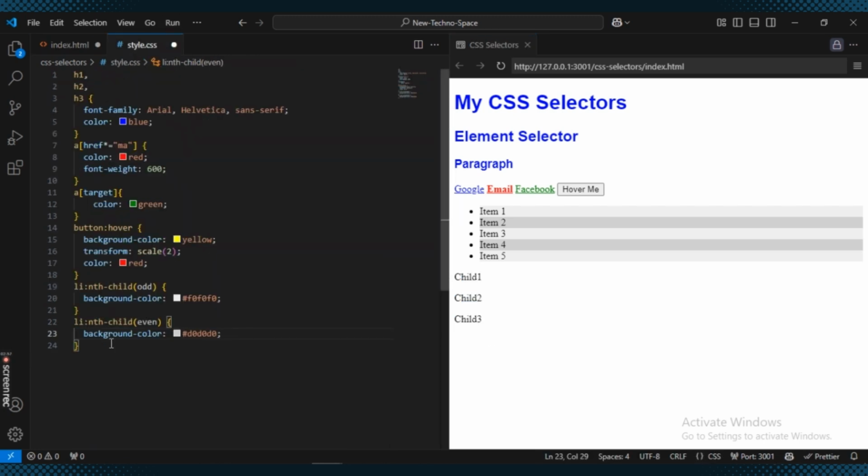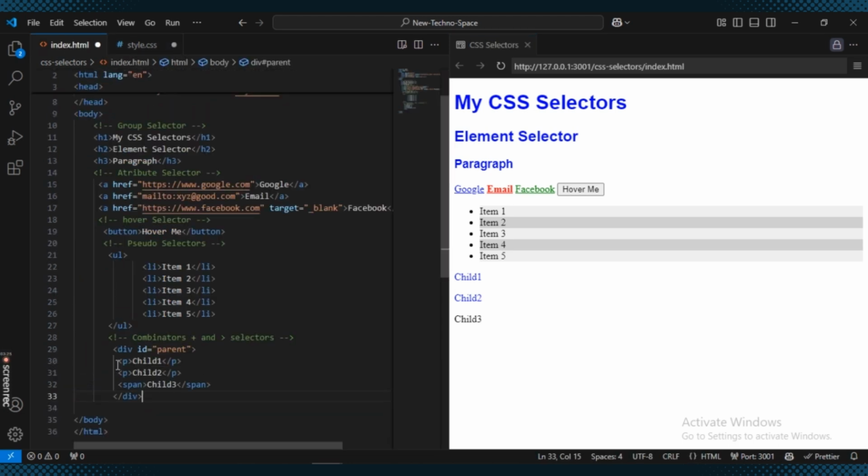Here in our example, we have a parent div element with 3 children. The first 2 are paragraph tags, and the third one is a span tag. We can target the p tags as children of the parent div. Also, we can target the span tag as only a direct child of the p tag. So here's the example. Check it out and write down in comments if you have any query.